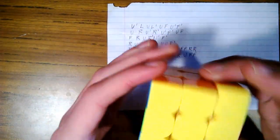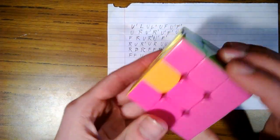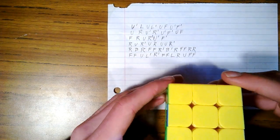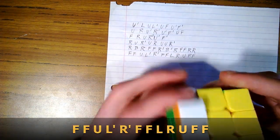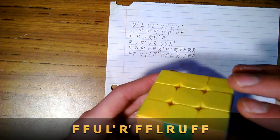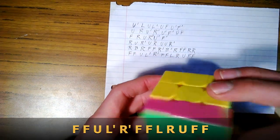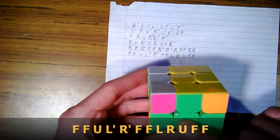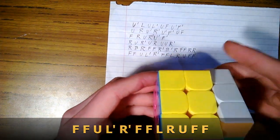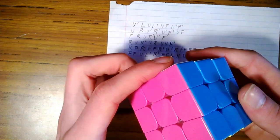Now I will show you a couple of different ways you can see the cube. Here we do not have a solved side, so it doesn't really matter how you hold the cube. We do this last move: front, front, upper, left inverse, right inverse, front, front, left, right, upper, front, front. Now we have a solved side — hold it in back and do this move again: front, front, upper — match up the colors — left inverse, right inverse, front, front, left, right, upper, front, front. And we have the cube solved. That's pretty simple.